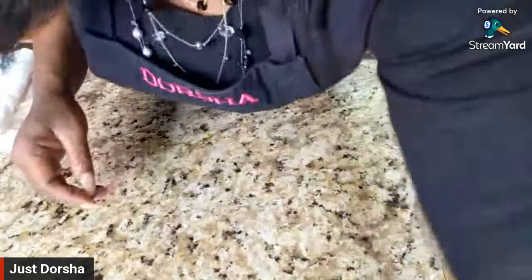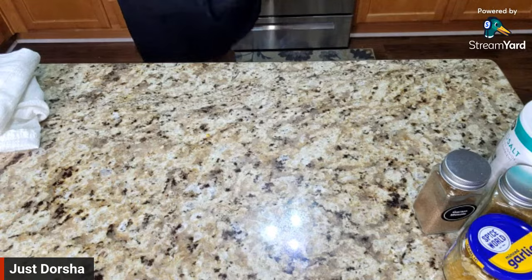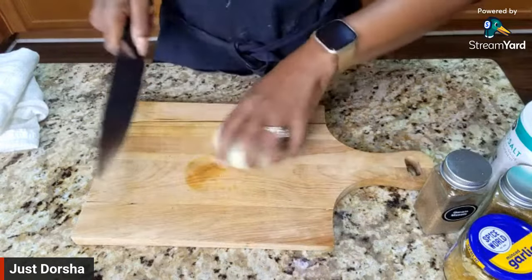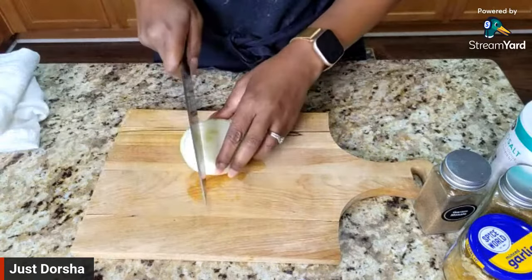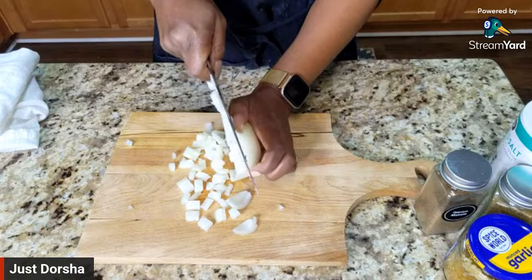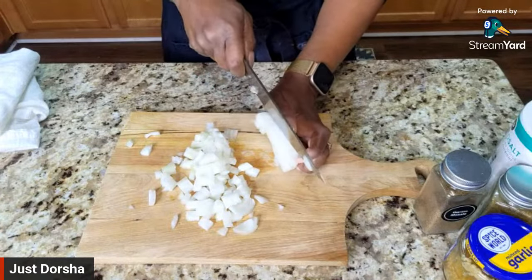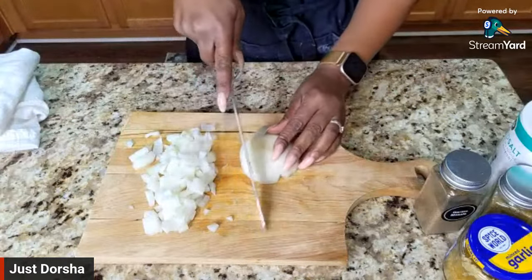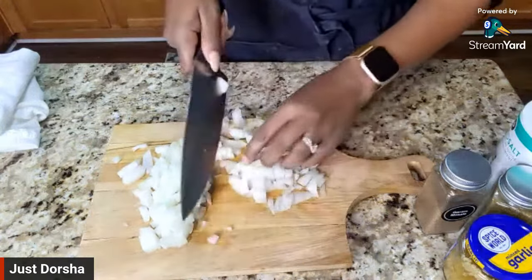But before we get ready for our sauce, and thank God I didn't need my gloves after all, I need to cut up an onion. I'm going to take a large onion and chop it. And yes, use the entire onion. Most people know how to chop an onion. This is a sweet onion. You can use whatever onion you want to. I would say there's no purpose of using a red onion because you're really not going to be able to see it, unless you just like the taste of it. Move that over. Get these little hard parts.